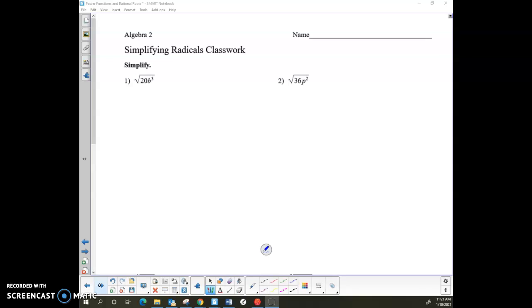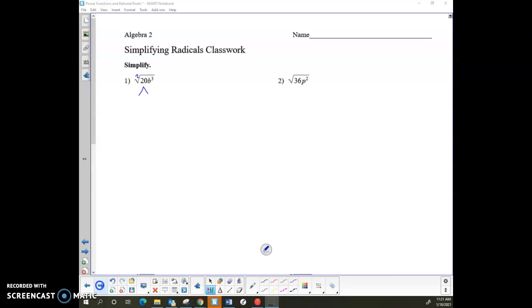So the way I do this, we know typically the square root of 16 is 4. Why is that? Because 16 is 4 times 4. So if we have a square root, what we're looking for is pairs. Remember, the number inside that radical is our index. Whatever the index is tells us how many of each we need in order to be able to pull it outside of the radical. Remember, when there's no number, it's always going to be 2, just because it's a square root.